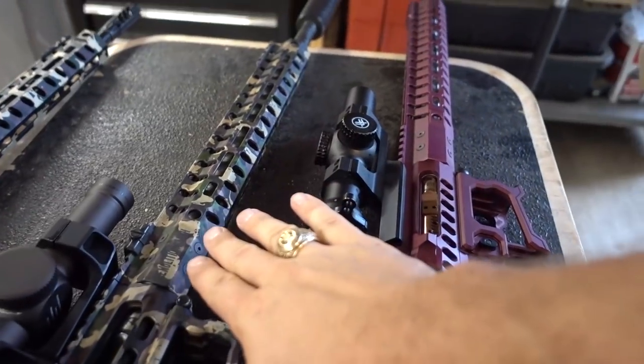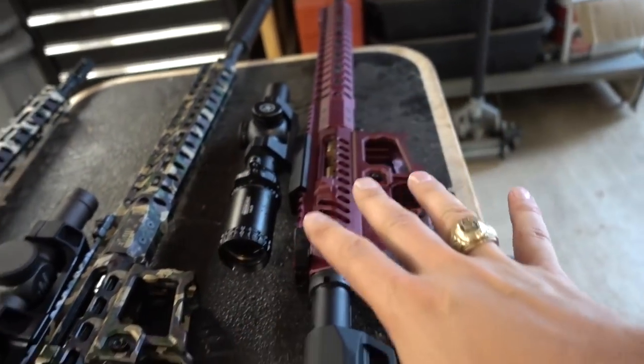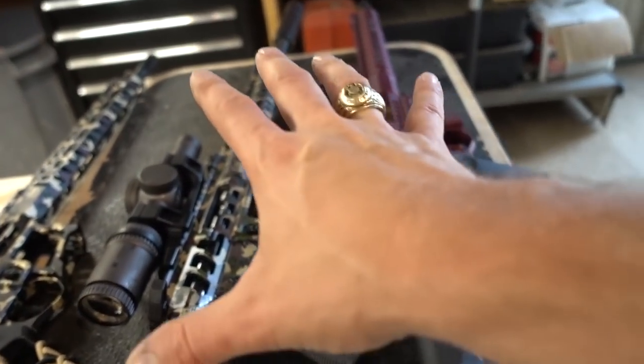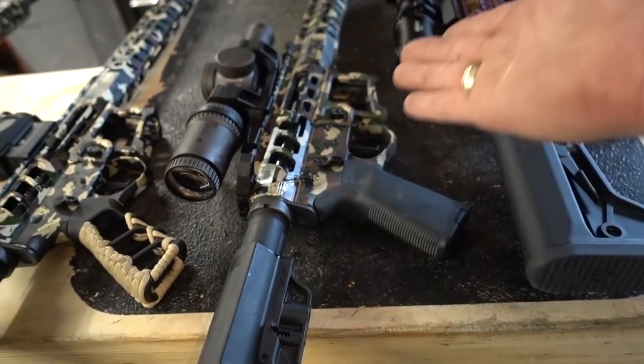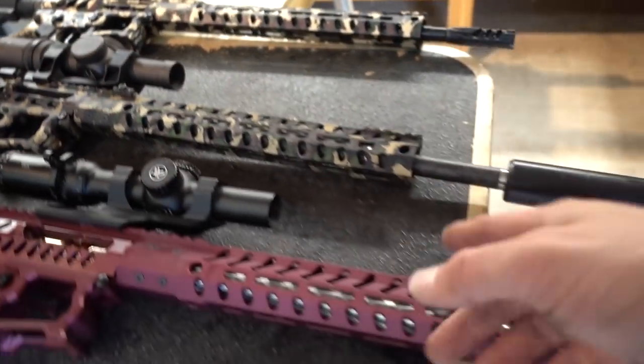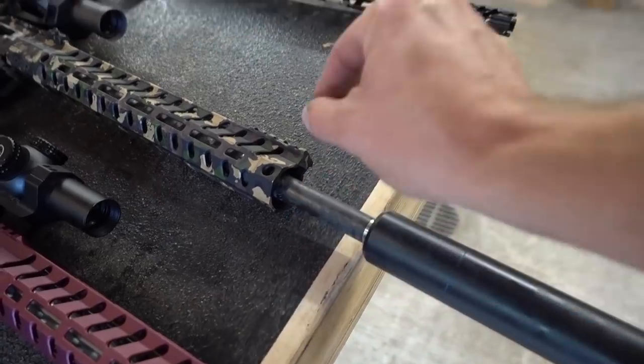And I thought, you know what would be cooler? If we made a competition gun, but made it Demolition Ranch style. So we came out with the Demolition Ranch version of this. You can see it has a little bit different cutouts, and I wanted it to be all black and camo. And that's what we have here. So we have the Demolition Ranch AR. I have since added a Proof Research carbon fiber barrel in there.